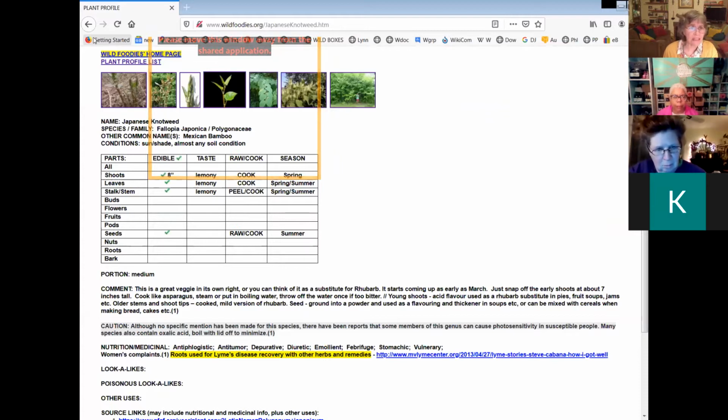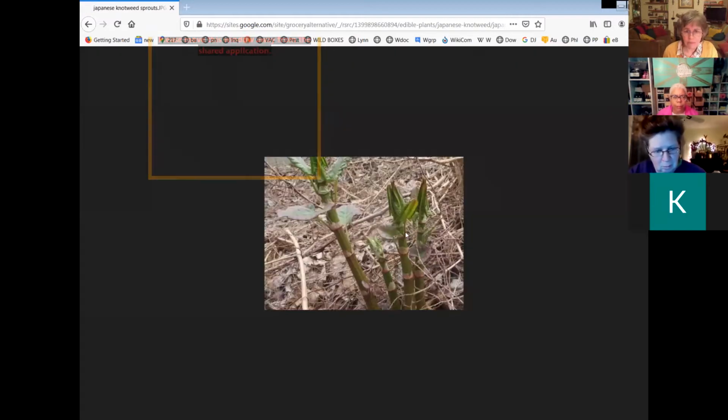Here we go. This is the shoot coming up. Roots and shoots are really great things to keep in mind, because the shoots come up in the spring, and sometimes in the fall as well, depending on the plant. So spring and fall is when you're looking for your shoots and your roots sometimes, although generally it's fall for the roots, because you can see where the plant has been more easily than after a whole winter has gone by.